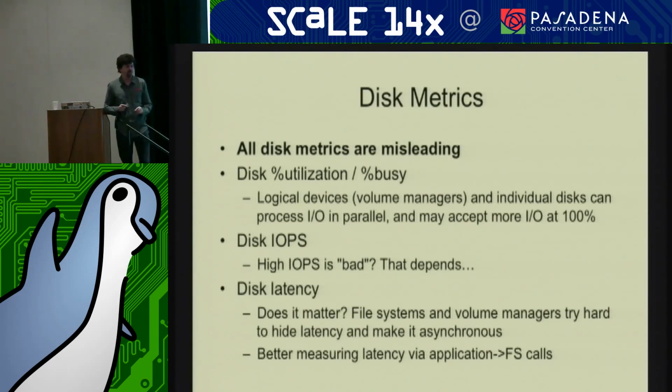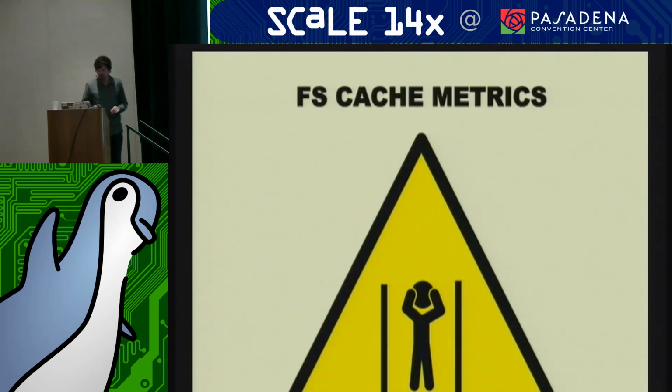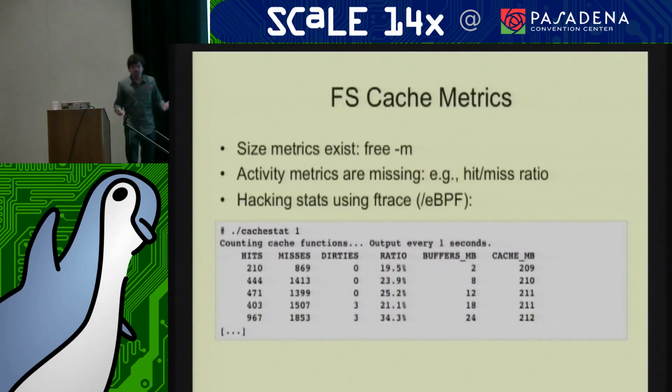File system latency matters more because you're going to talk to the file system. And so I find it much more useful to measure it there. File system, much more useful. That's what your application talks to. It has a big file system cache, but we don't have any file system cache hit or miss metrics in Linux. So this is just completely missing. We do need a hit-miss ratio. It's something I did hack up with ftrace, and another port's been hacked up with eBPF, so that at least we can get the hit-miss ratio out of the file system cache.